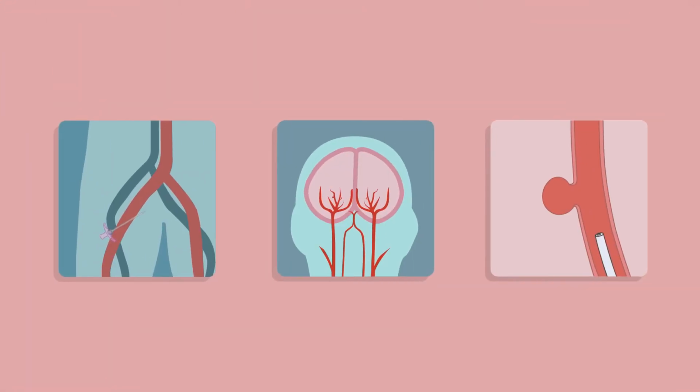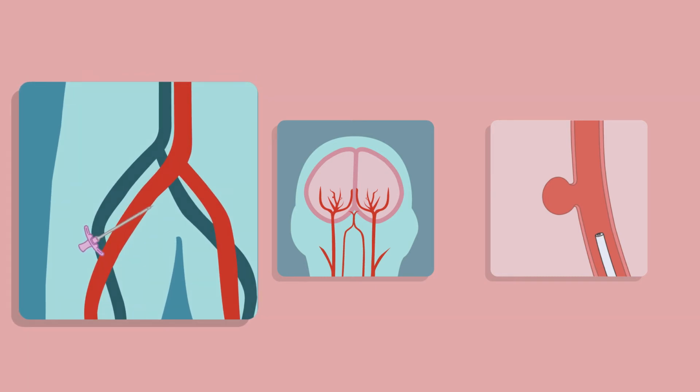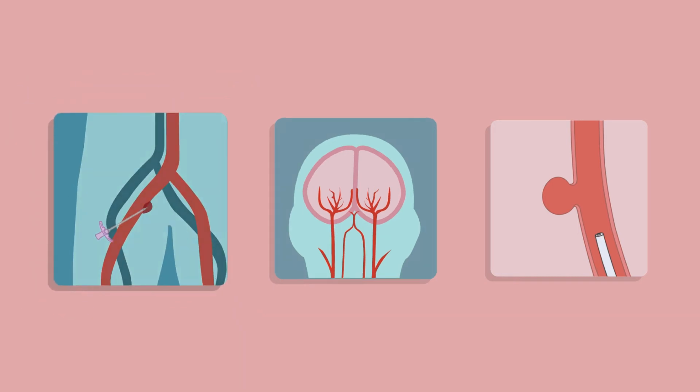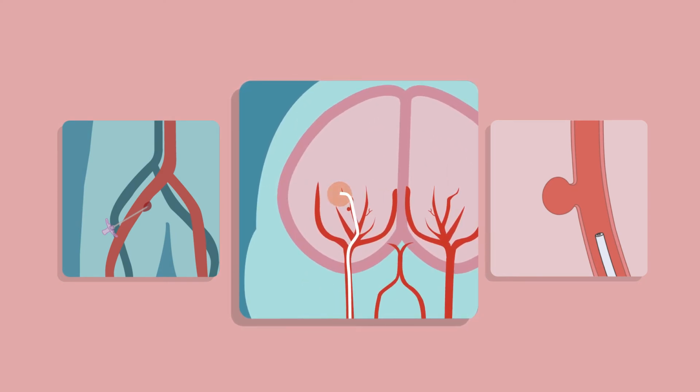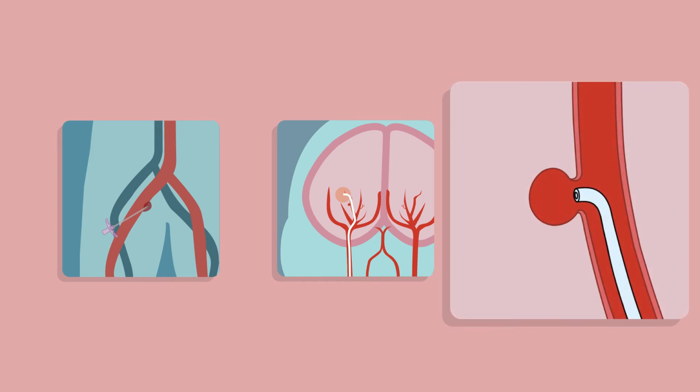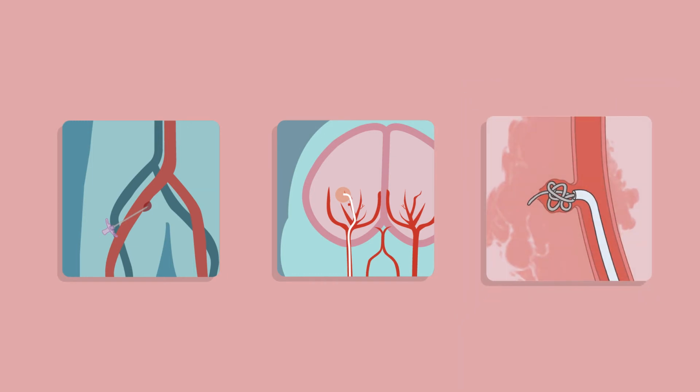There are certain risks involved in this procedure. A small clot may form where the artery is punctured. There can be injury to the arteries of the brain when the catheters are being inserted. While putting the coil inside the aneurysm, it may rupture again. If that happens, we will manage it in the best possible way. However, the patient's hospital stay will increase and there may be some neurological deficit which may take time to recover.